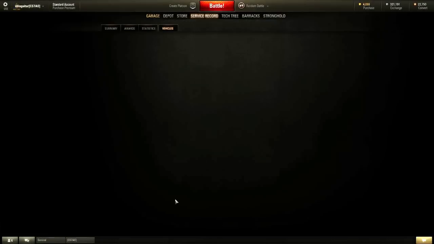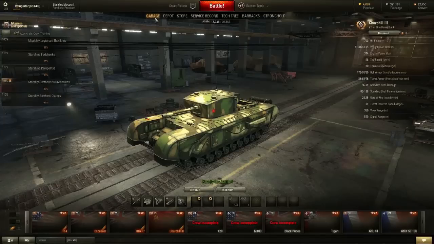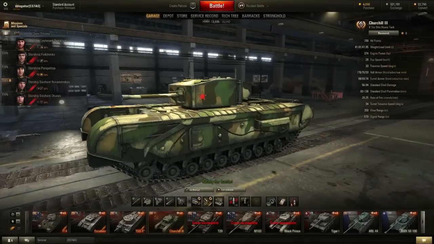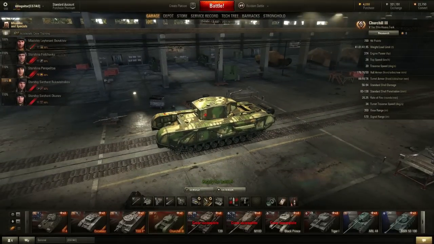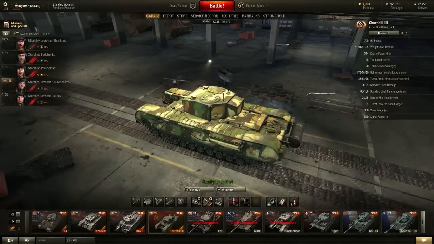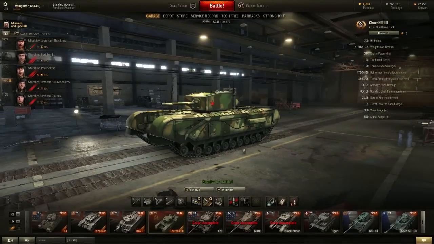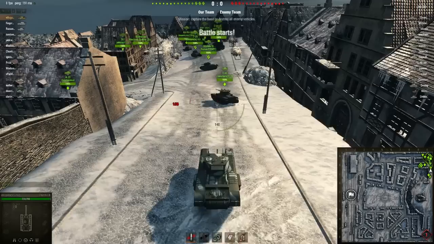Churchill service record. 87 battles, 53%. So this is the lowest of my 3 tier 5s. The KV-220 is in the 60% range, which is so much better a tank. But anyway, I don't love this tank. I really don't. But it's fun when you put 2 of them together in a tier 5 battle. If there's a lot of artillery, you've got a problem. You're going to get pelted by everybody. So let's go ahead and run this bad boy and see how it goes.